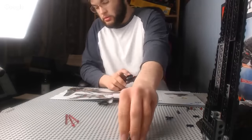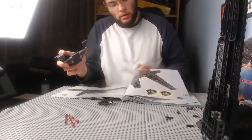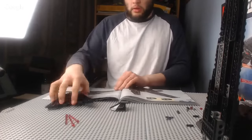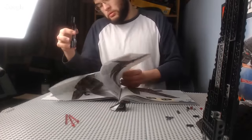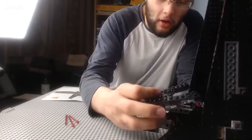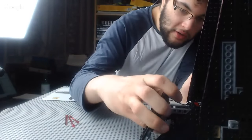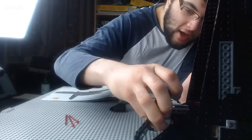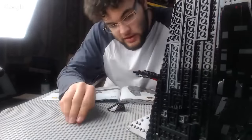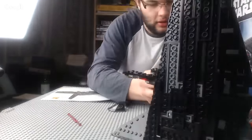I think we're done. Okay, we're done, people. I just need to put this piece on. That's the wrong way around. Probably not the best idea. Put it on like so. Right, and then where do these go? Where do the spring-loaded shoes go? Oh, they're the wings. Okay, they're the wings.